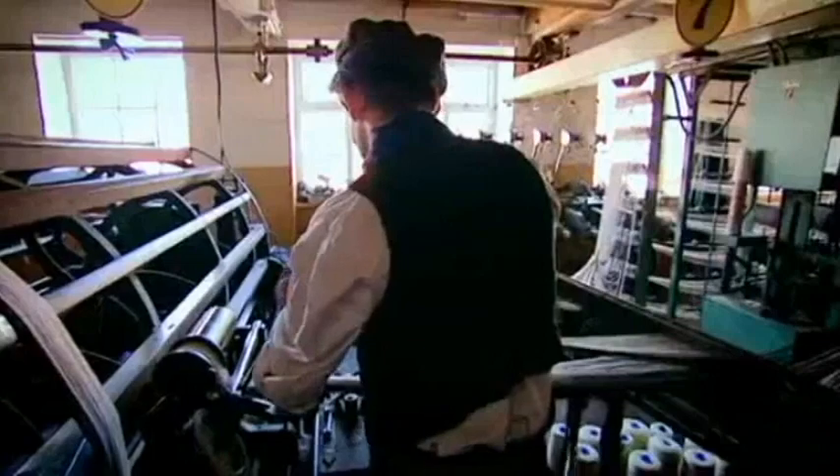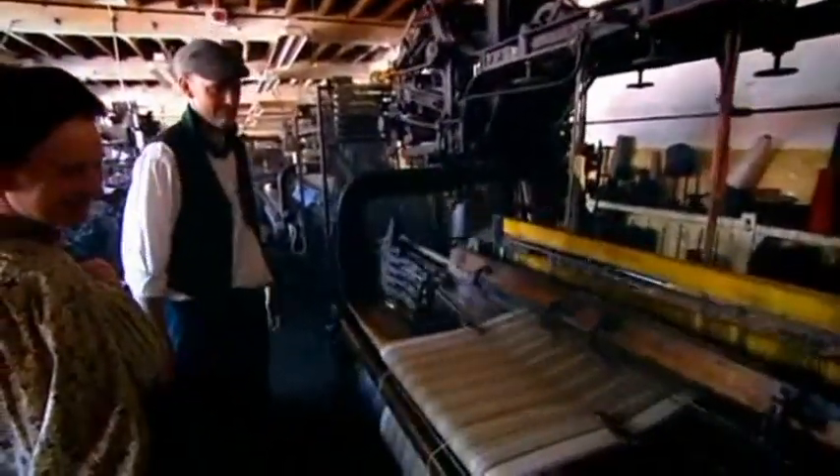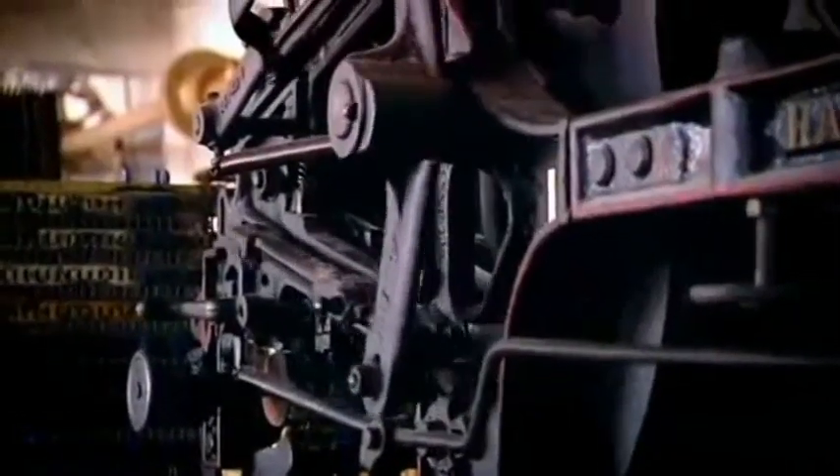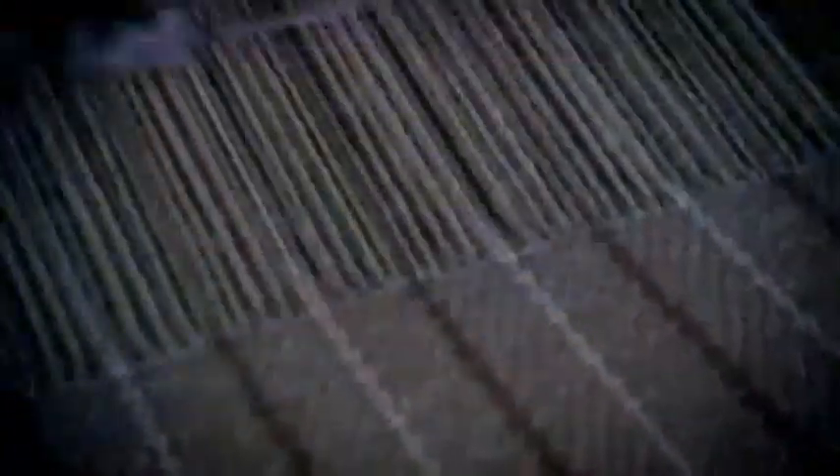In its heyday, Cold Harbour Mill employed over a hundred people to work its machines. They worked long hours in dangerous and noisy conditions for minimal wages. You would go deaf working in this, wouldn't you? Well, in a weaving shed you'd have many more — it wouldn't be a little 400 looms. In the Edwardian period, an awful lot of the work was done by quite young workers, usually female — mainly female — because they got paid less. They were cheaper. What that must have done to them in their growing years. They got their cloth ears quite quickly.